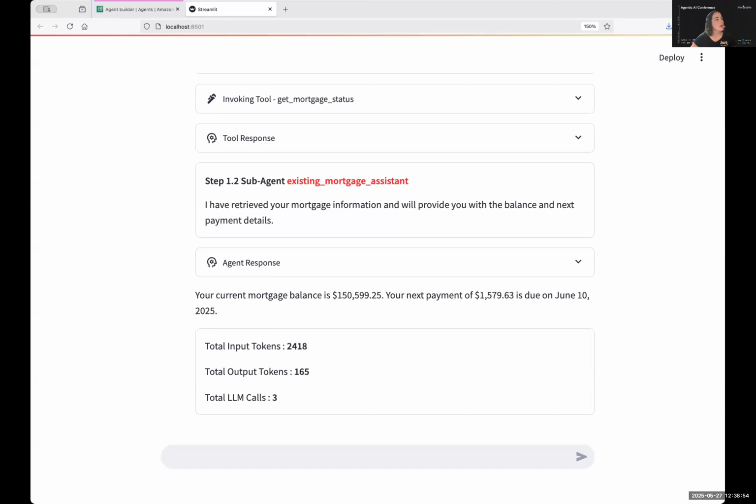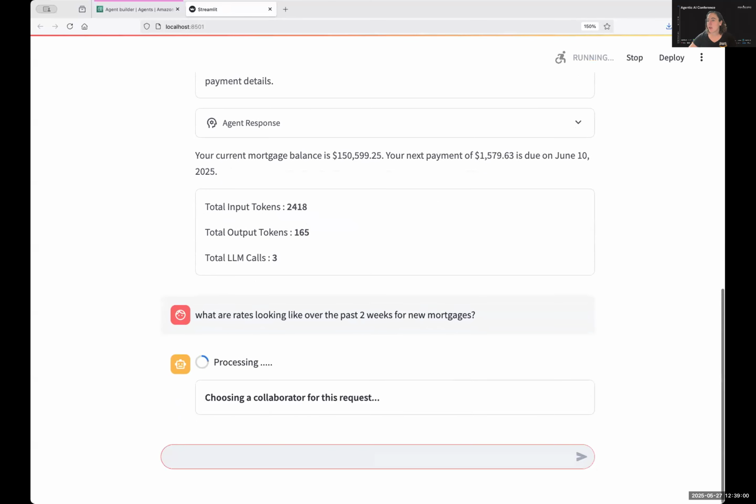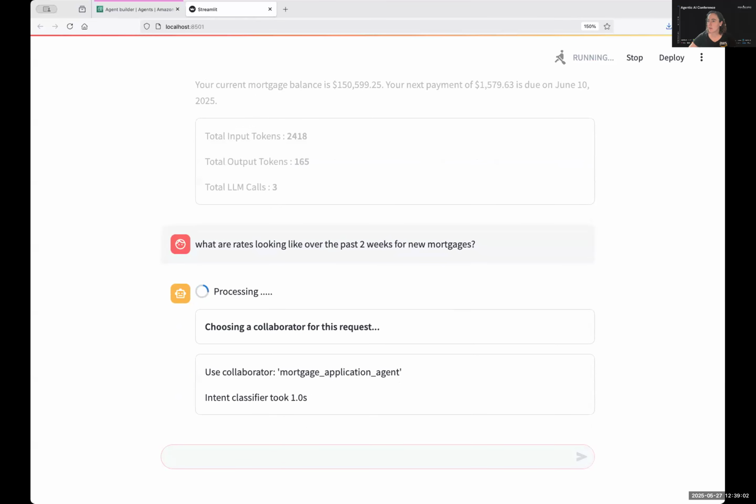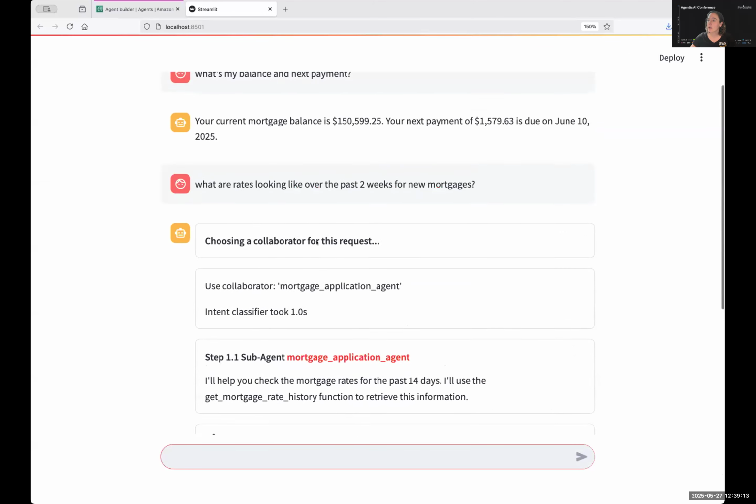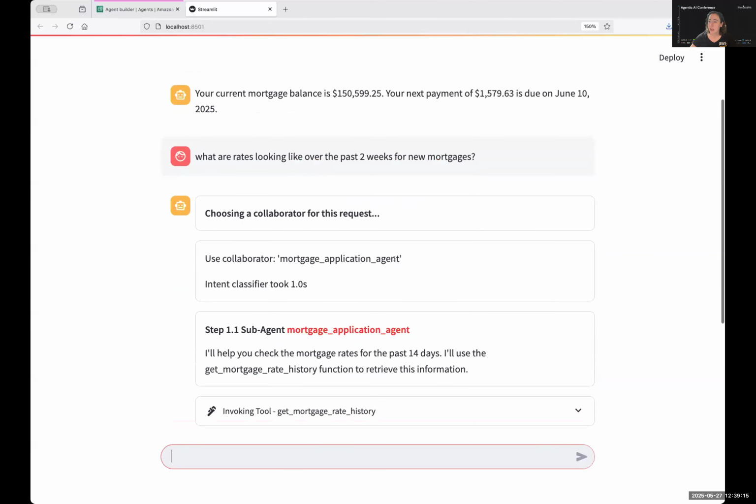And then I can also ask things like, okay, what are the rates looking like over the past 2 weeks for new mortgages? And so this one realizes, hey, I need to call a different agent for this. So it figures out I need to call the mortgage application agent.